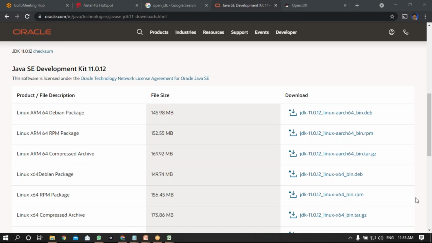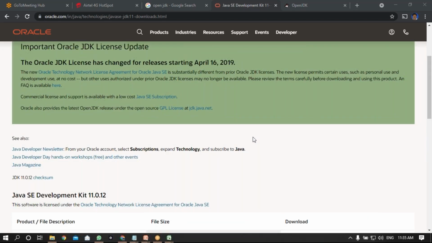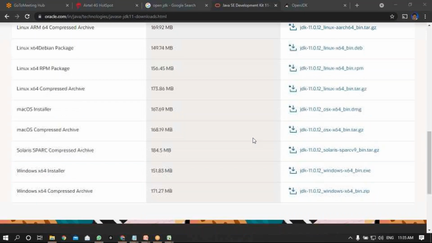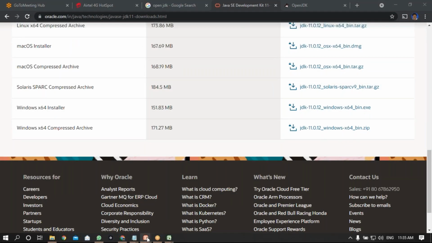I hope everyone has their own systems, laptops. So better install a Java JDK today. From tomorrow, we can start with writing an application, writing code.